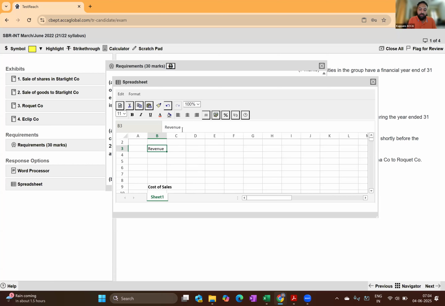So if you have learned financial reporting, you know that in revenue, there are 3 items that we have to record in the statement of P&L. One, parent company revenue. Second, subsidiary company revenue. And third, less intercompany revenue. So they're asking us to use Exhibit 1 and Exhibit 2. So let's read Exhibit 1 and Exhibit 2 and understand who is the parent company, who is the subsidiary company, and other information required to prepare revenue, cost of sales, and profit attributable to non-controlling interest in the consolidated statement of P&L.